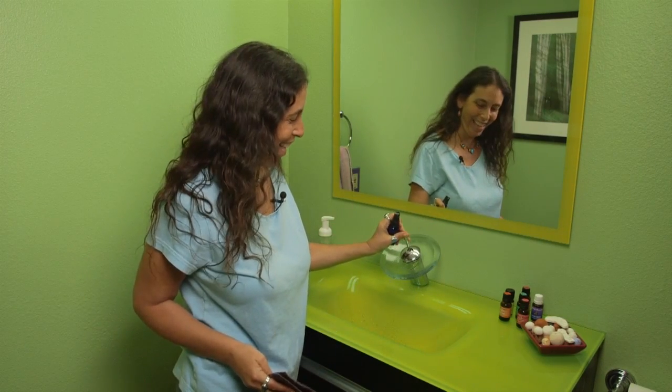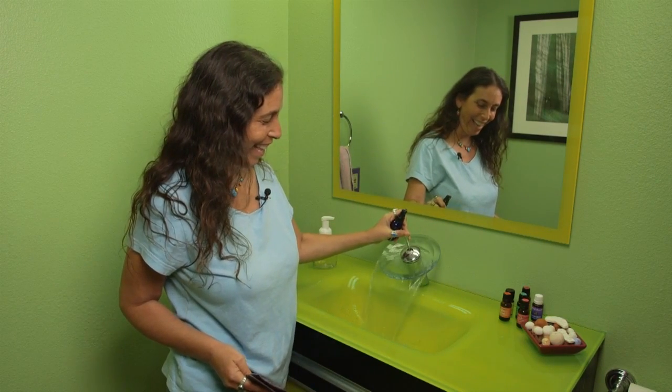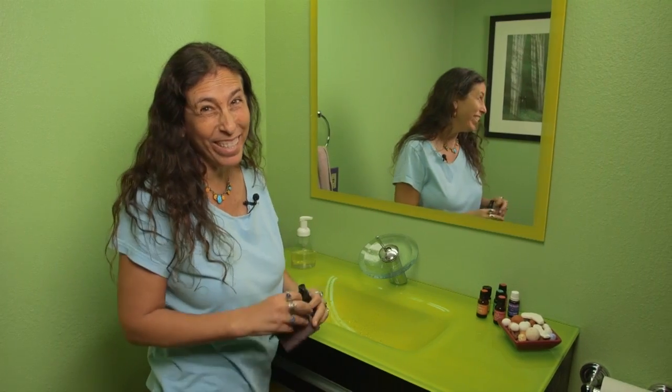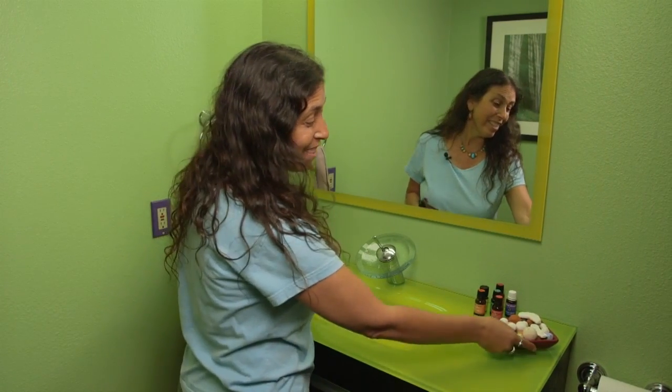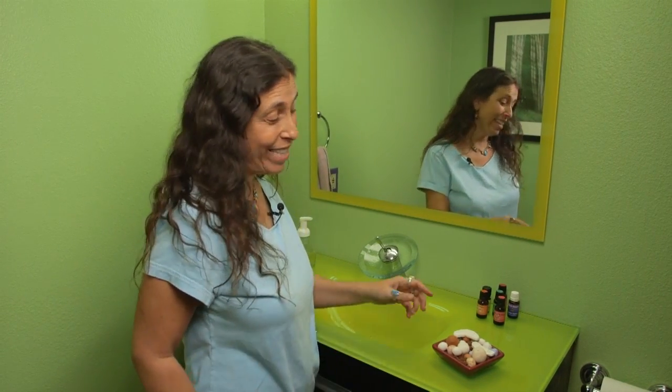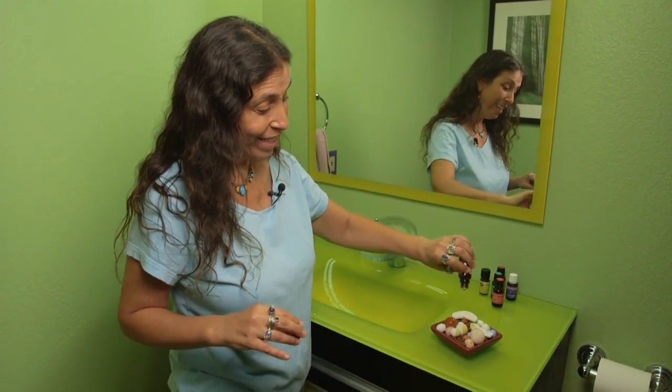Check this out — how cool is that? The whole bathroom smells great with just a couple of sprays. And while we're in here, I want to show you my aromaspheres. These are really cool clay balls that a friend of mine makes at Essential Elements. You just take your essential oil and put it right on top of them, they absorb the oil, and the whole room smells incredible — they're clay diffusers. Love it. Have fun with your spray.